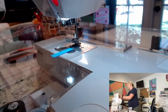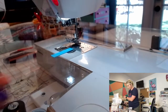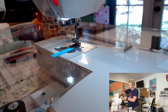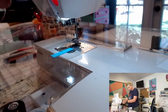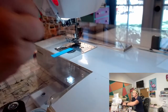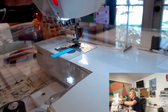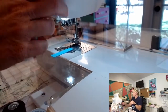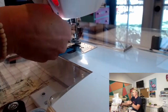Okay. Let's take the white. Reset the needle and see what happens.